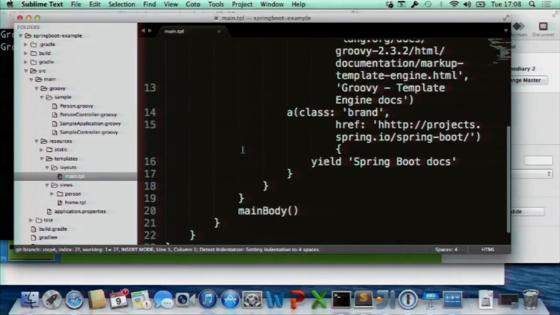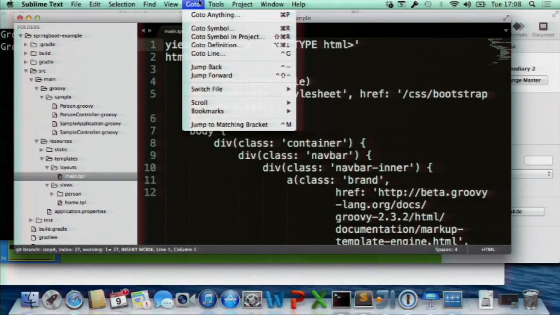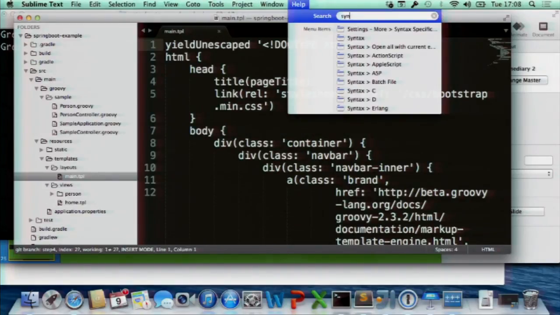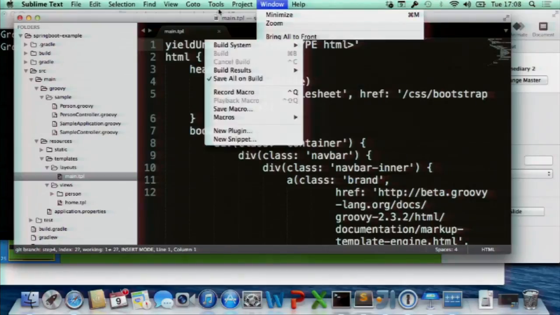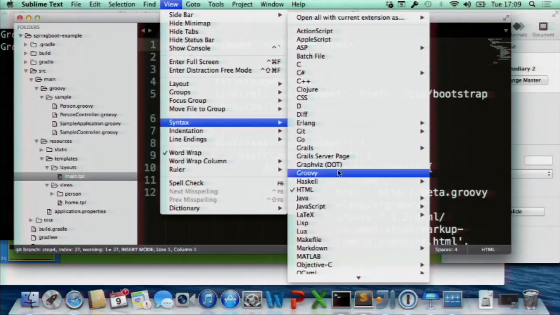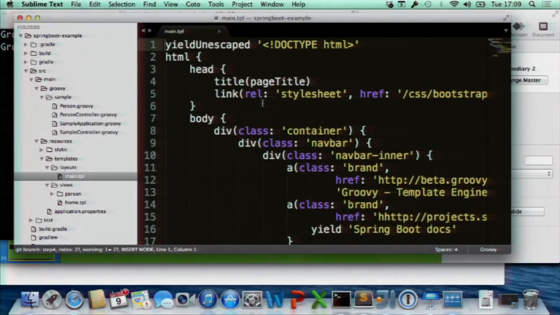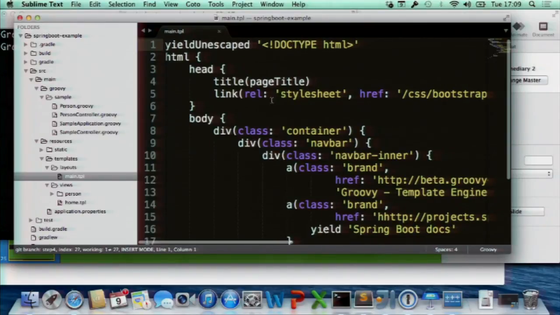And this is essentially what Groovy syntax looks like. Yeah, that's better. Okay, so as you can see, it's a builder-style approach.